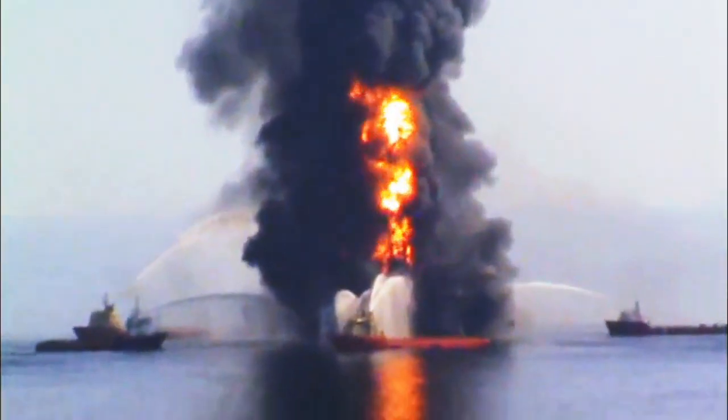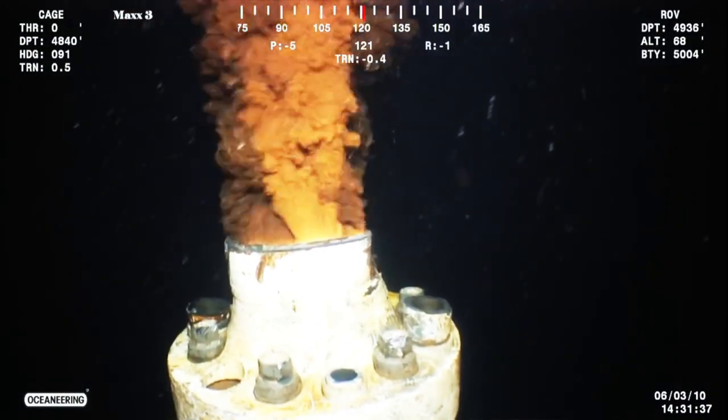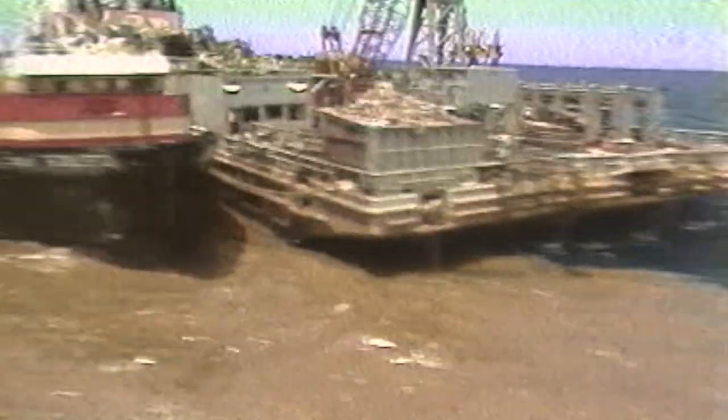In geology, there's a great idiom: the present is the key to the past, but the past provides a window to see into the future. With our understanding of the processes in the northern Gulf in association with the Deepwater Horizon, we were able to go back and study a blowout from 1979–1980 in the southern Gulf of Mexico — the Ixtac blowout — to give us a prediction about how the northern Gulf of Mexico is returning.